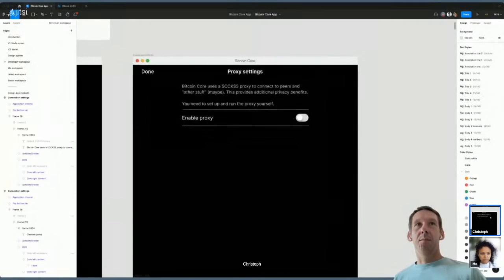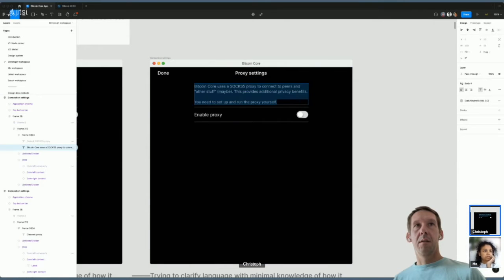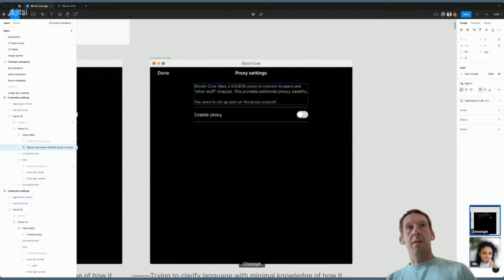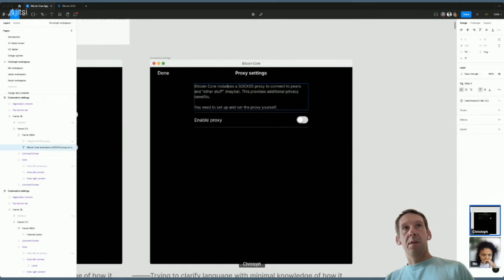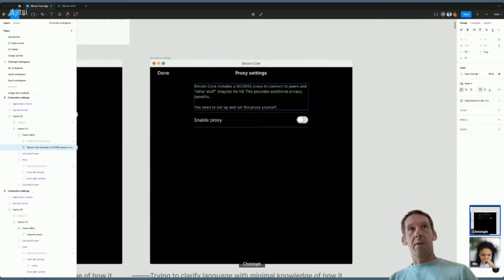We don't know. The page could start like that. Look, includes. I guess this could be a proxy appears and other stuff for improved privacy.